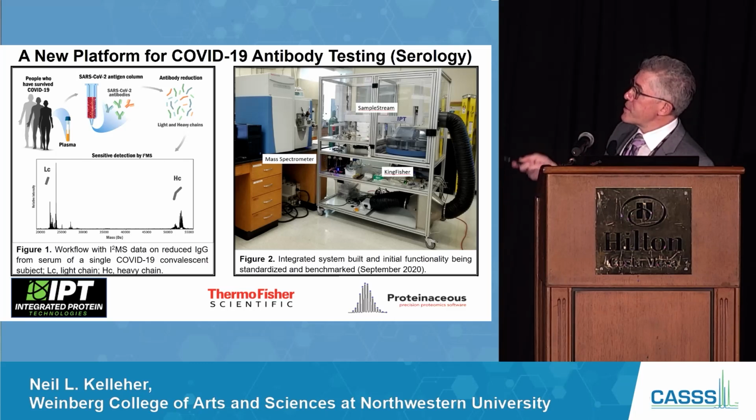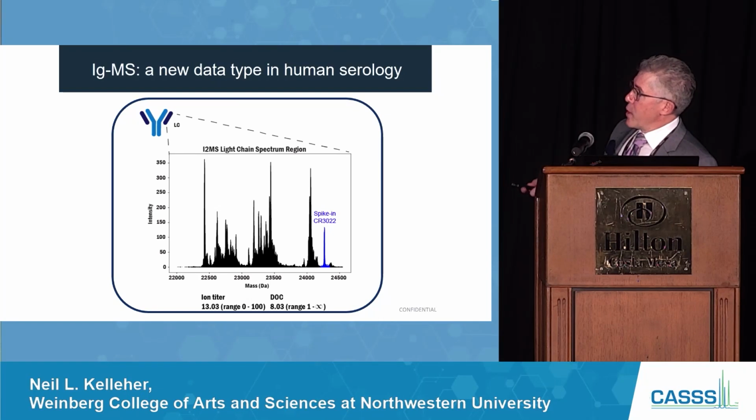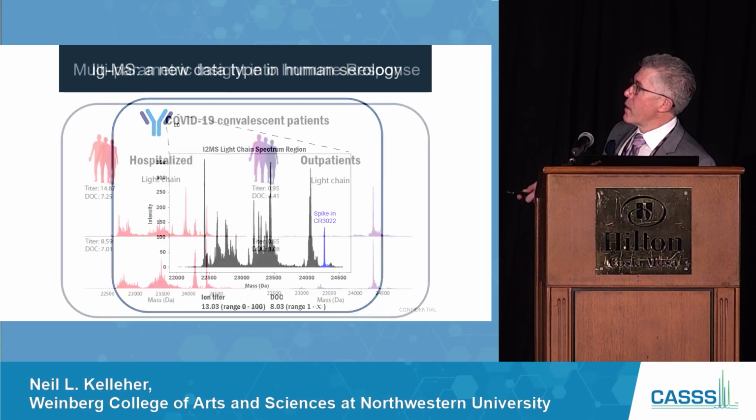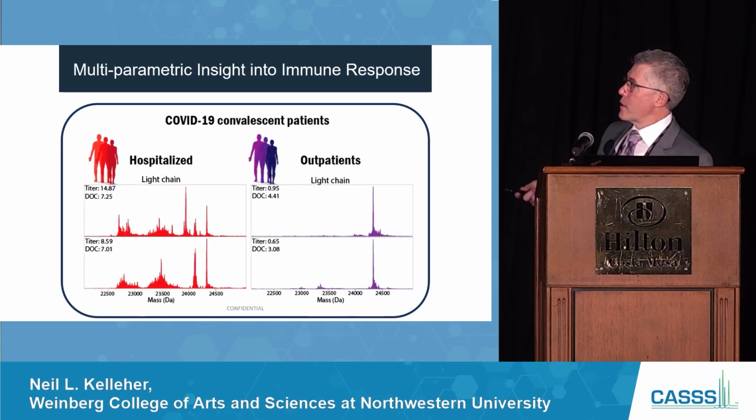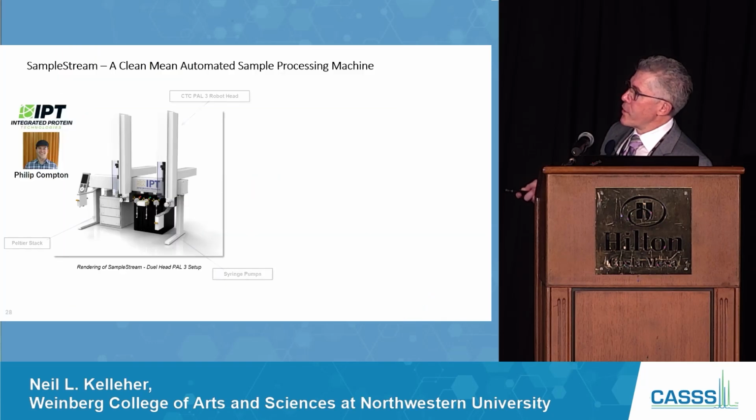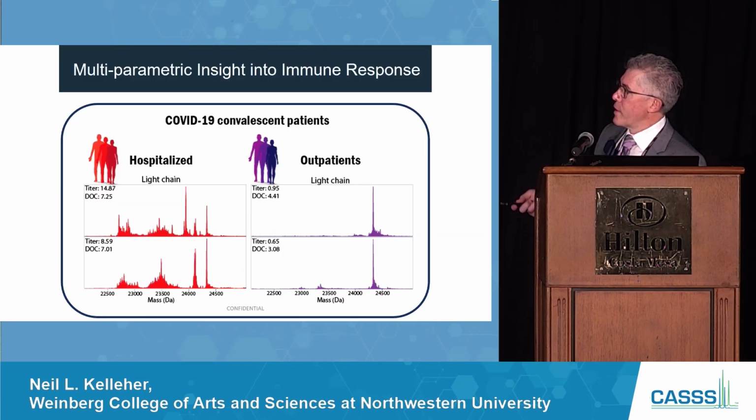And here's the fully integrated system that we built during the pandemic, with controlled airflow in there because blood is what's going in here. Excuse me, serum or plasma is what's going in there. Okay, and so there's an example. So I'm just showing you that light chain from a really sick person there, and we'll break it down as we go. Here's an example. Well, I'll come back to it. Let me first show you how the data are obtained. But you can see clear differences between severe COVID on your left, 2 people with severe COVID, and 2 people with very light COVID.